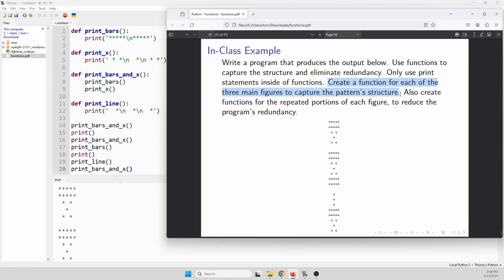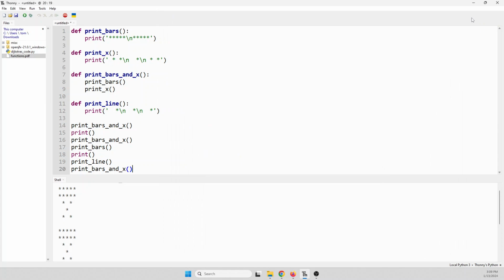Done. Also create functions for the repeated portions of each figure to reduce the program's redundancy. Done. Only use print statements inside of functions. So that we haven't done, right? Because technically we have these 2 print statements that are outside of any function. So that is the one area that I think we could improve here.